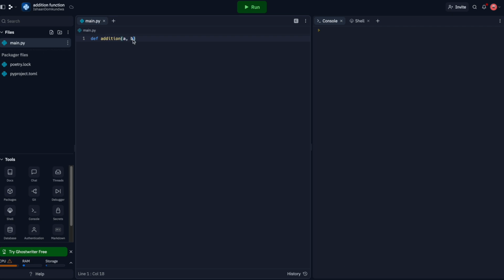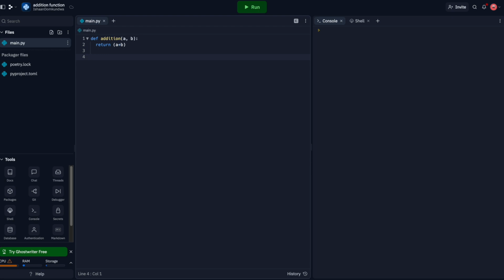And these are not variables. These are just inside the function. So this a and b just stand for some inputs when you call the function, which will remain inside the function. And we do a colon, and then simply we can just use the return keyword, because this is what our function is going to be outputting back to wherever we call it. And since it's addition, we can put this in a bracket right here, and we can just simply do a plus b.